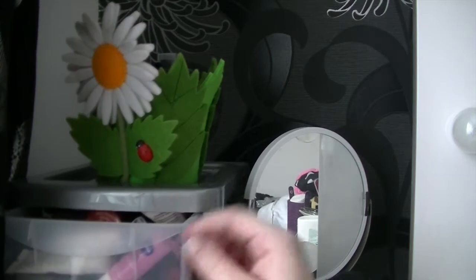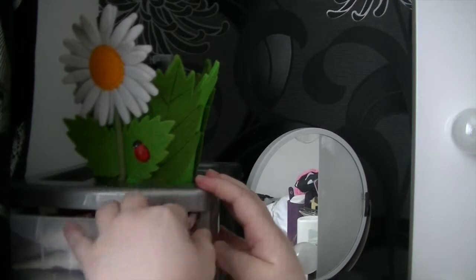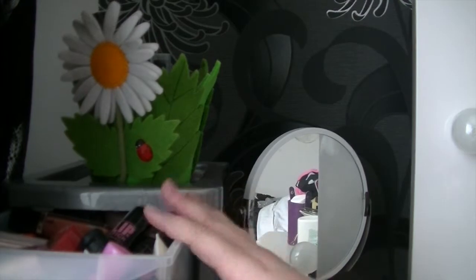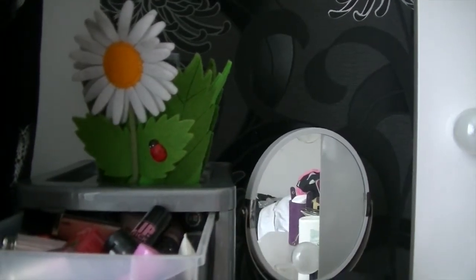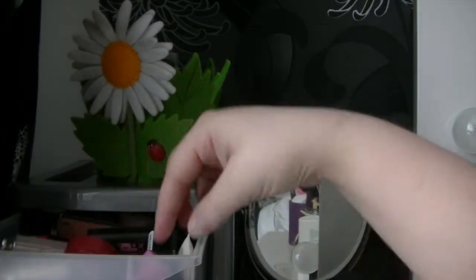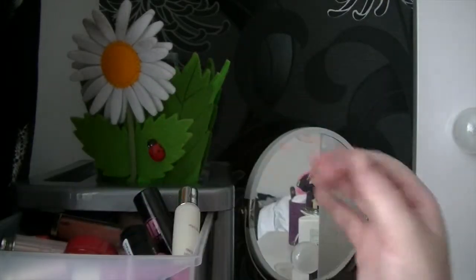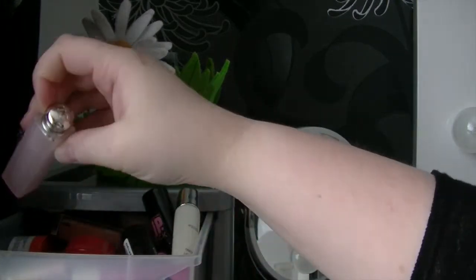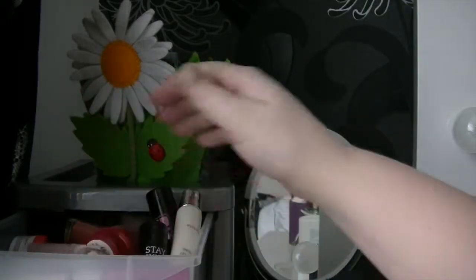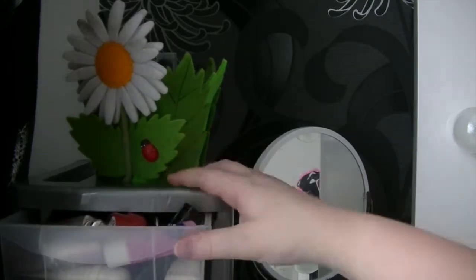In this top drawer I've got my lip products. I've got so much stuff in there I can't always open the drawer straight away. These are mainly just my lipsticks. I've got Soap and Glory ones, lipsticks and lip glosses. I've got a lip scrub that I got in one of my beauty boxes, an Anivia that my friend got me for my birthday, a Dior one that's quite old now, lip gloss, a lip balm - just all different lip glosses, lip balms and lipsticks in there.